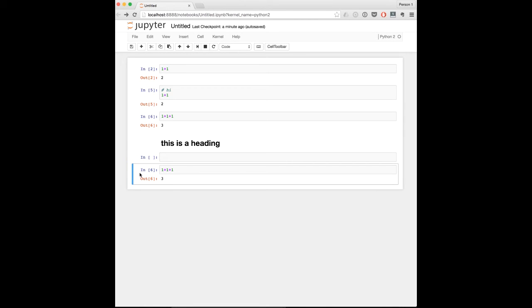Now let's talk a little bit about editing. If I'm inside a cell, I can type a partial command, and if I don't really remember what the sum command is, I can hit Tab, and this will give me code completion. Let's say I actually do want the sum function, but now I've forgotten what the sum function does.